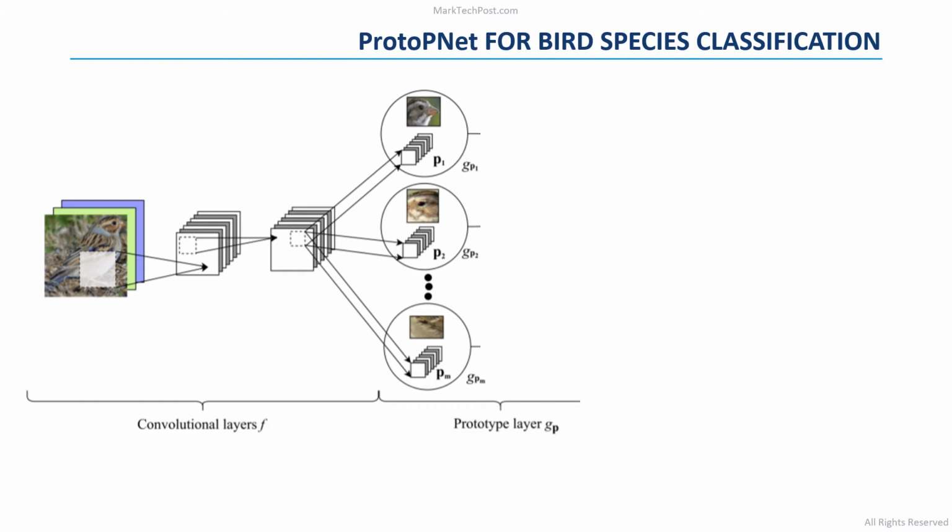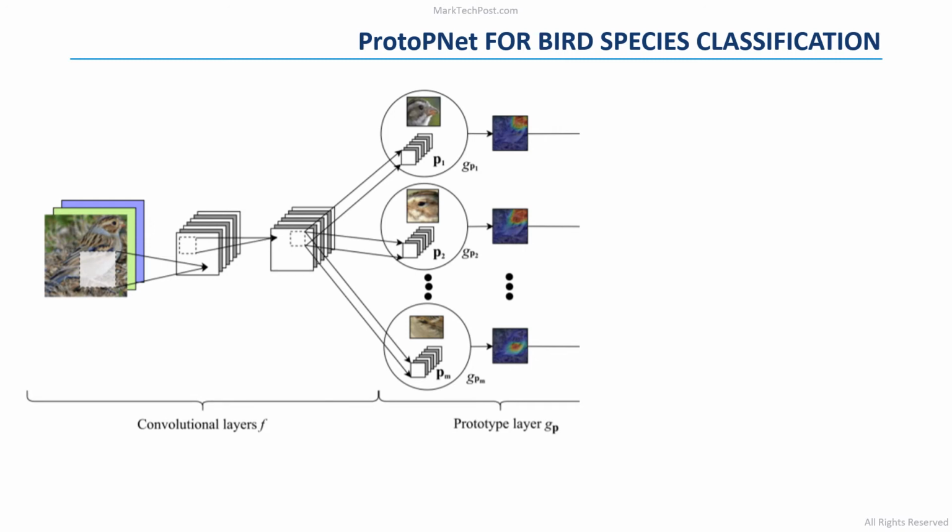Given a convolutional output, the ith component of the prototype layer computes the distances between the ith prototype and all the patches of the convolutional output that have the same shape as the considered prototype. The distances are then inverted to obtain similarity scores. The result is an activation map of similarity scores. This activation map can be upsampled to the size of the input image to produce a heatmap that identifies which part of the input image is most similar to the learned prototype.